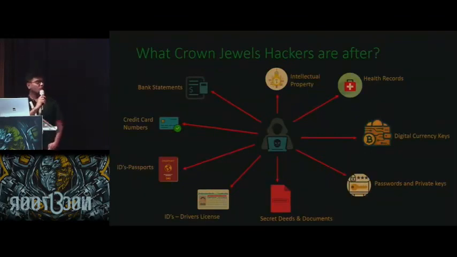So, what are crown jewels hackers are after? Crown jewels are the most sensitive and confidential data in your network. This might include data such as information in a CRM database, business-critical documents such as strategy plans or agreements, documents or information that are subject to regulations, right? Intellectual property such as product designs and technical specification documents, or personal information like IDs, passports, or driver's licenses. Hackers are really after all these things.